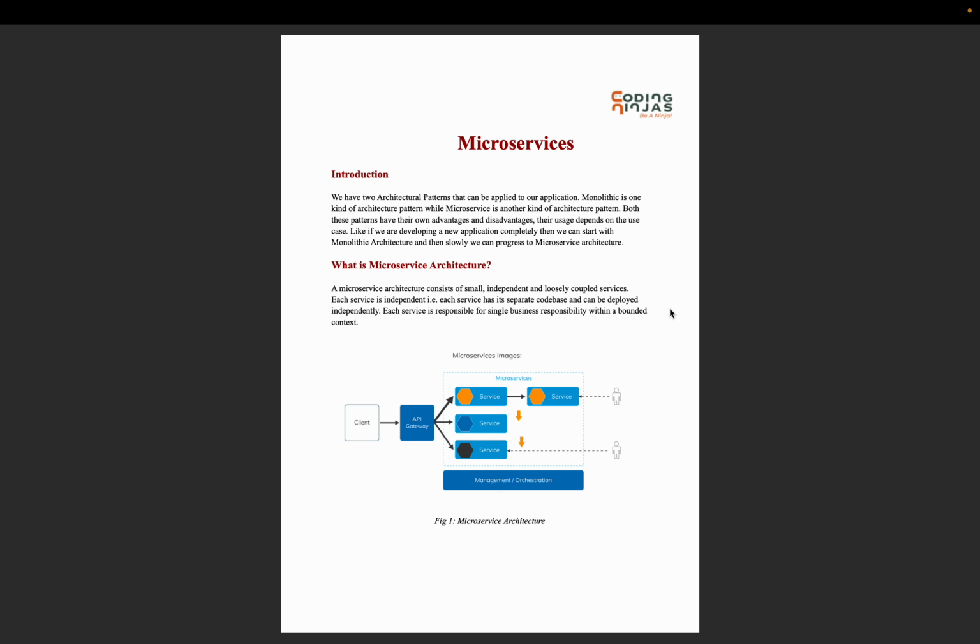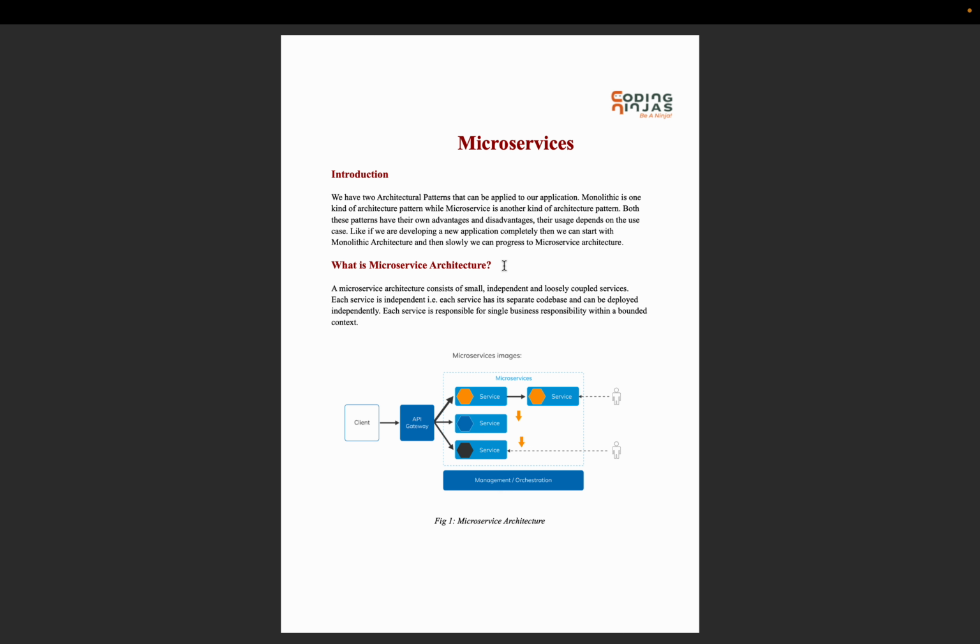Interface segregation means that clients should not be forced to depend on methods they do not use, so there should be interfaces, and interfaces should be small. We have also seen some other important principles like YAGNI, which is You Ain't Gonna Need It, meaning don't implement it until you need it, and DRY, which is Don't Repeat Yourself. And the third is KISS, keep it simple and stupid. So these are some of the good design principles, and then we have design patterns.